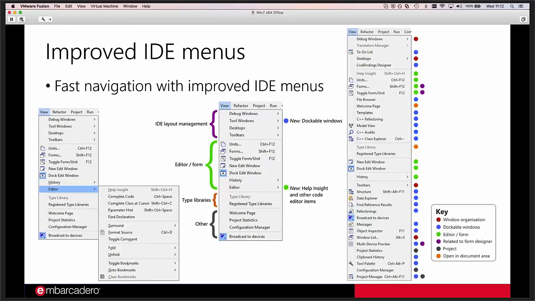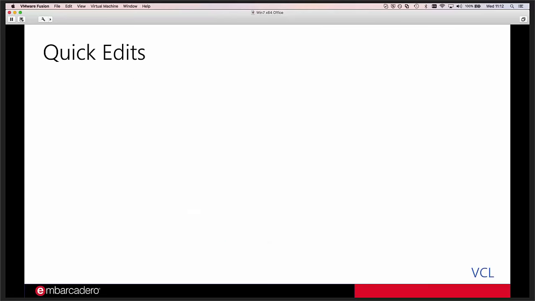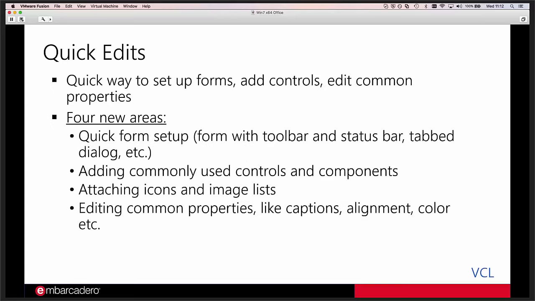But these are improvements that are coming in the Tokyo release. There are also improvements that were added in the recent releases. Probably one of the key interesting improvements is the support for quick edits. That's something that really is all about developer productivity. We have very quick access to some of the most commonly used properties, controls and components, and an easy way of setting up the form.